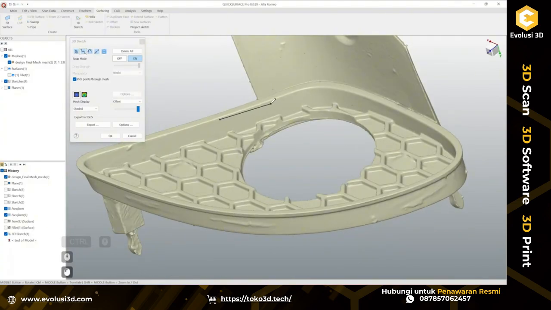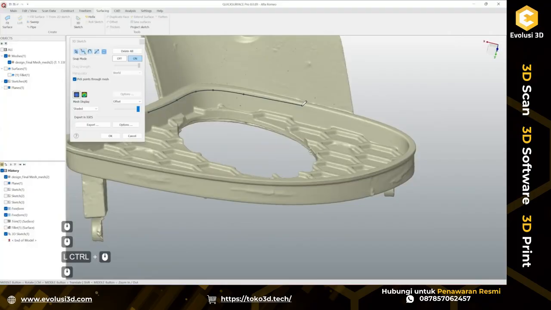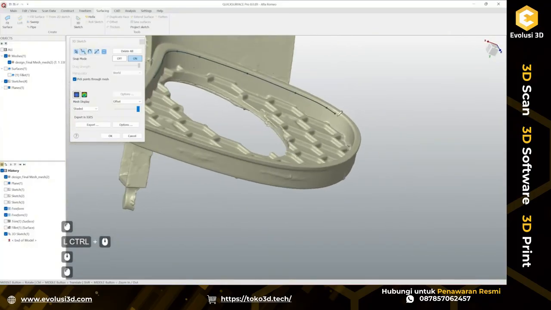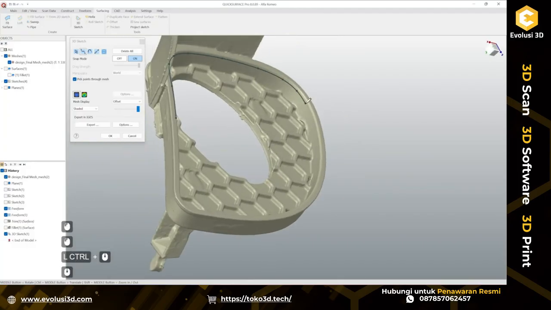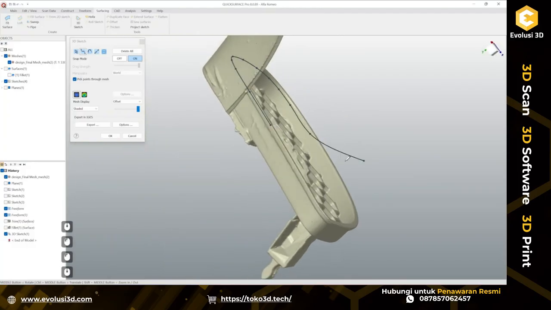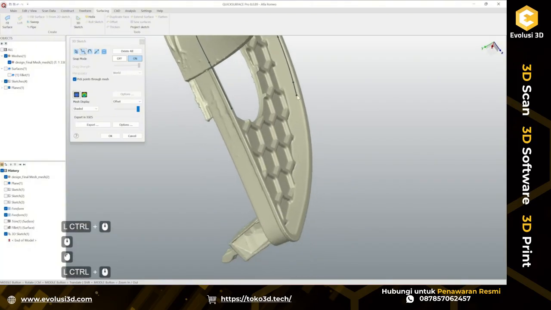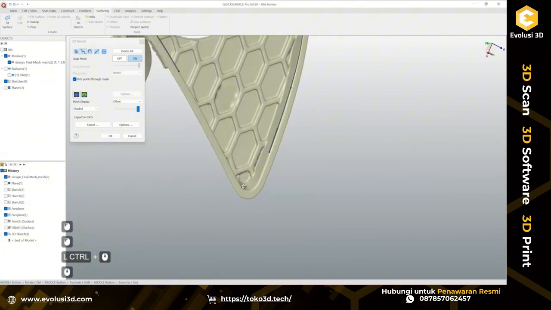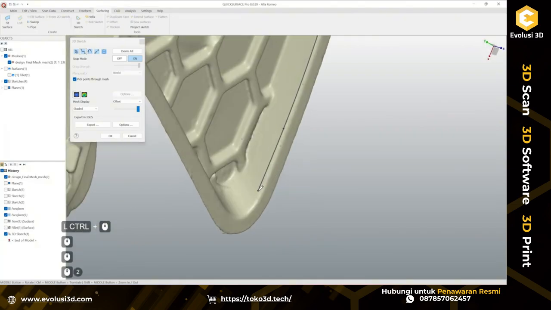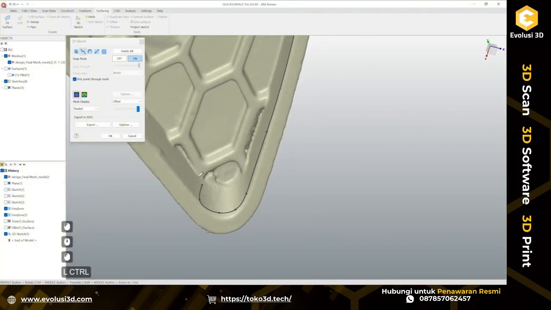So let's say by starting somewhere here, I can go just all around, snapping my 3D curve points somewhere close to the edge of this part. Simply by going all around here, we create this nice 3D curve.